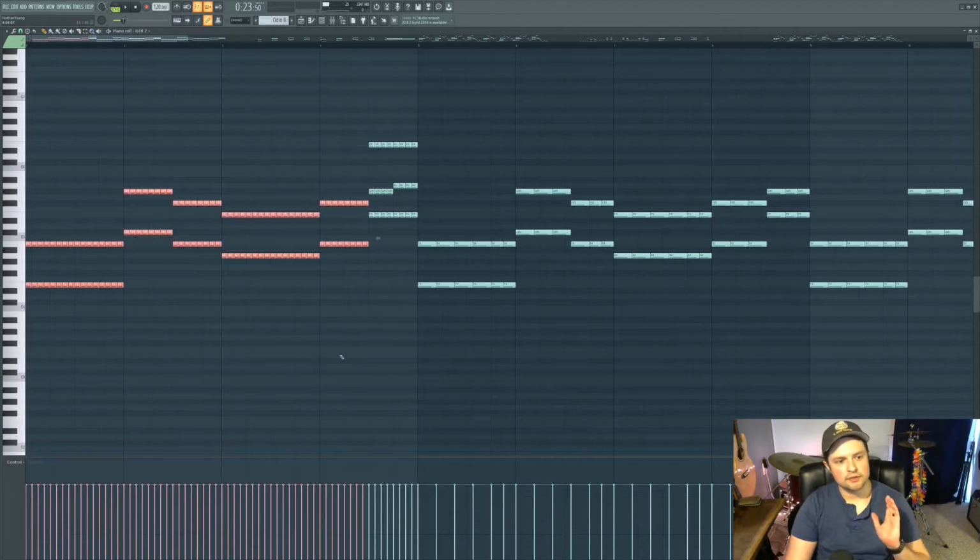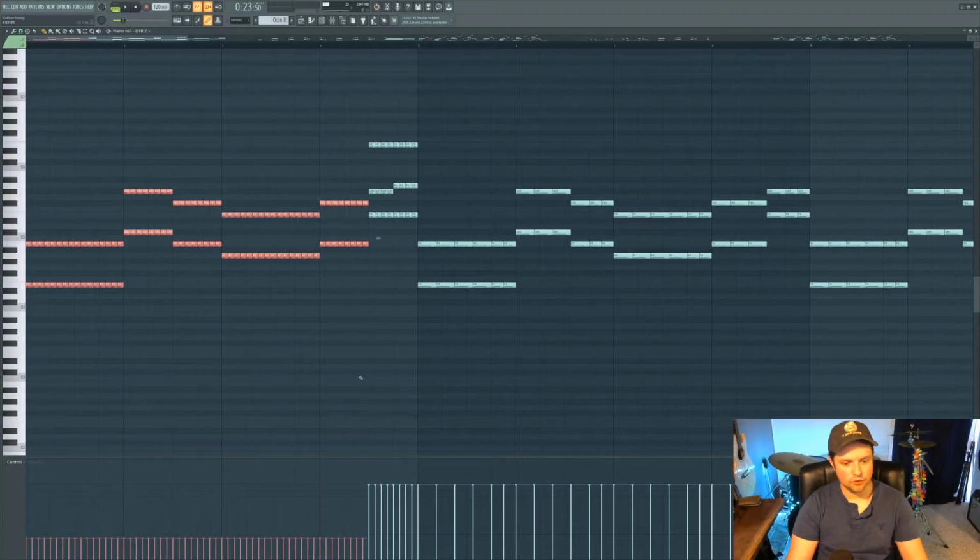The next thing you can do is utilize Odin 2's functionality of velocity, in the sense that it uses velocity in a way to express the notes differently. So in this case, around 25% velocity and lower becomes palm mutes. So what we can do is select, again, all the applicable notes and drag, if you like, or I use Alt and scroll wheel down to under 25%, and then it turns them into palm mutes. Let's have a listen.